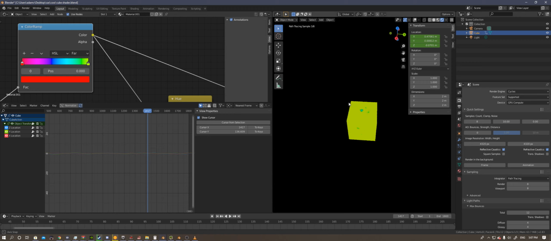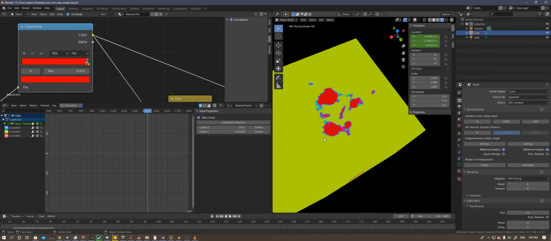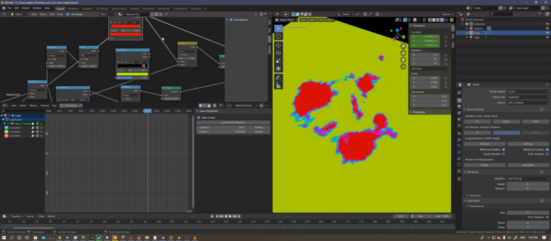This gradient you can't really see much, but if I place my handles correctly, you can start to see the flat noise shader.